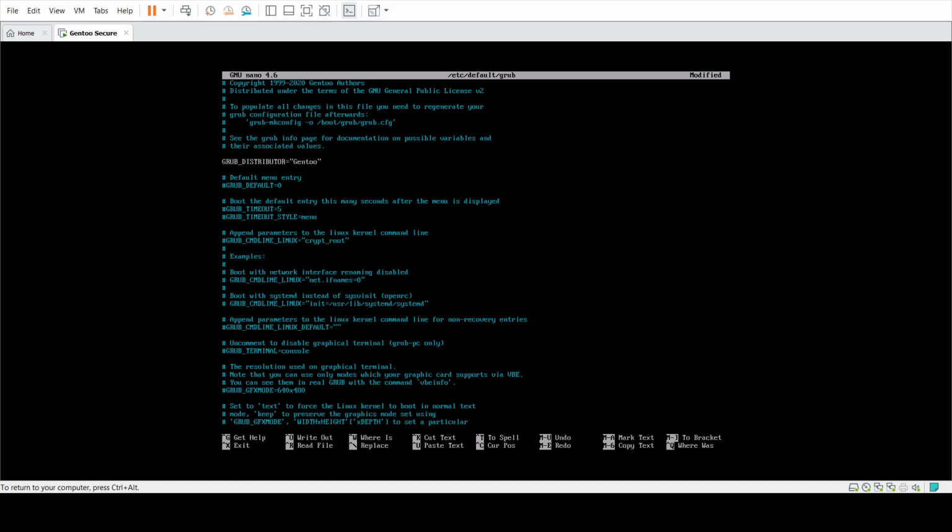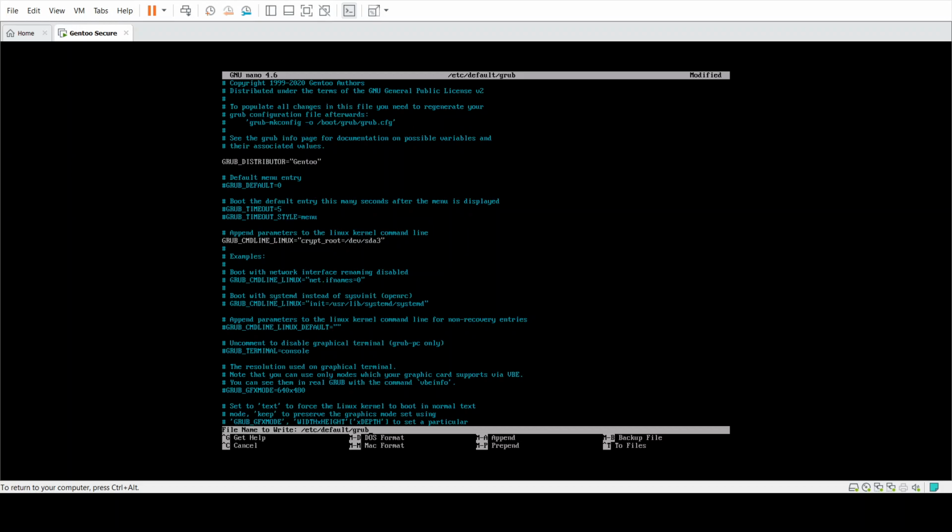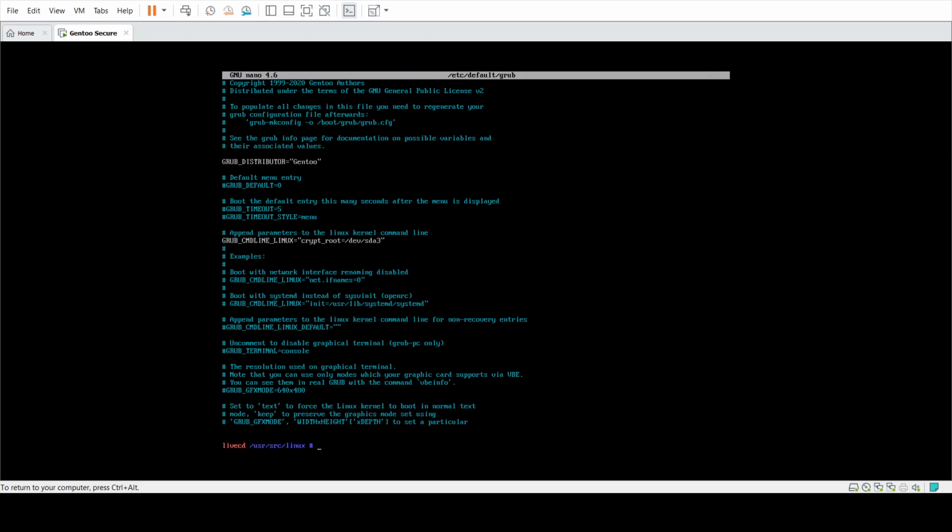Encrypt root dev sda3. Okay, so grub command line Linux has now been including dev sda3, the encrypted partition.